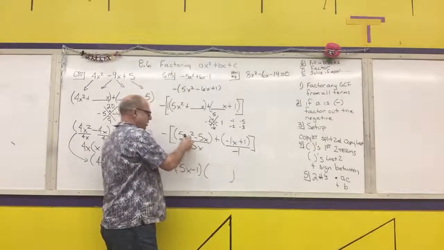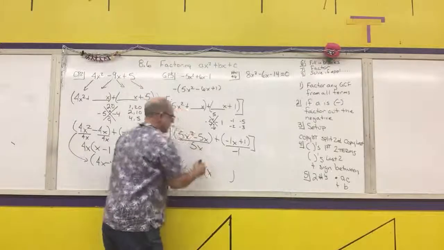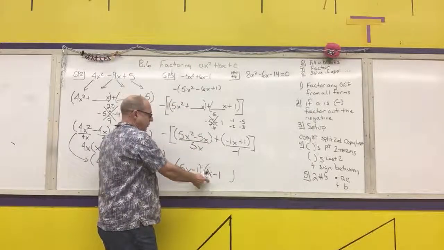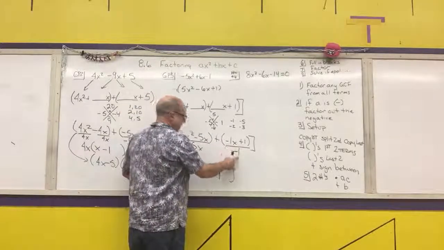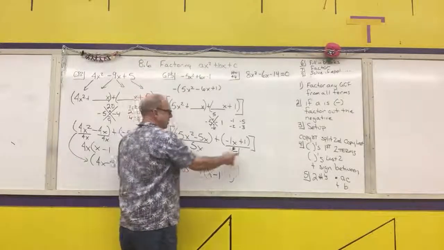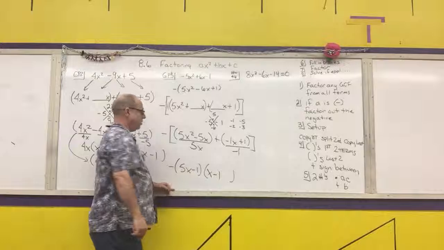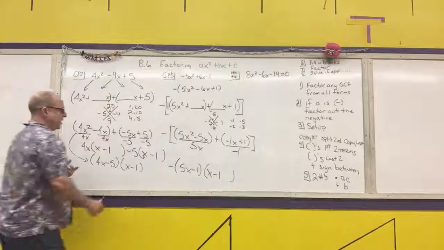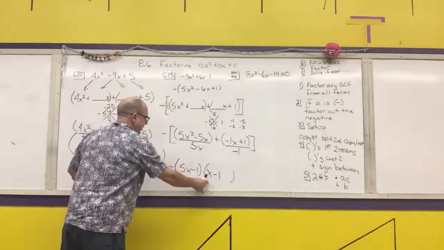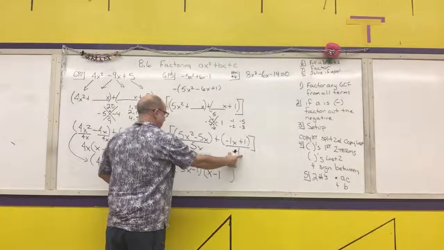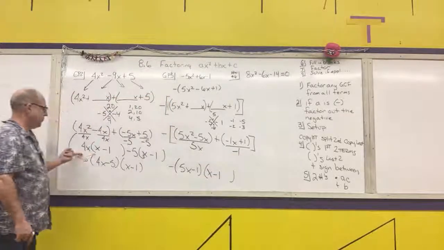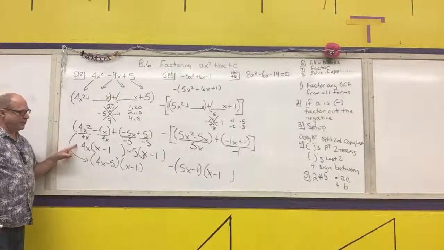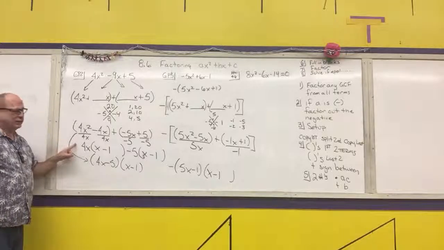5 divided by 5 is 1. X squared divided by x is x. Negative 5 divided by 5 is -1. X divided by x is 1. Check my work. -1x divided by -1 is in fact a positive x. And 1 divided by -1 is in fact a -1. And I am done. So notice the step I skipped was writing 5x times x minus 1 and -1 times x minus 1 in this step. Because this step always happens like this, I have no problem with you skipping this step. However, if you need to, go ahead and write this step out.